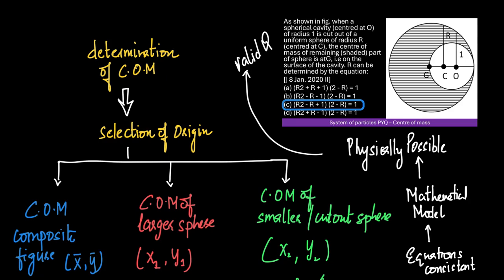Okay, so first things first, regarding the validity of this question. See, the equations that we can derive out of the three cases explained here give us a mathematical model which is mathematically valid, and therefore this structure is physically possible, which makes this question a valid one, and therefore its options. Okay, so yes, this question is correct, and there is nothing wrong with the options given.